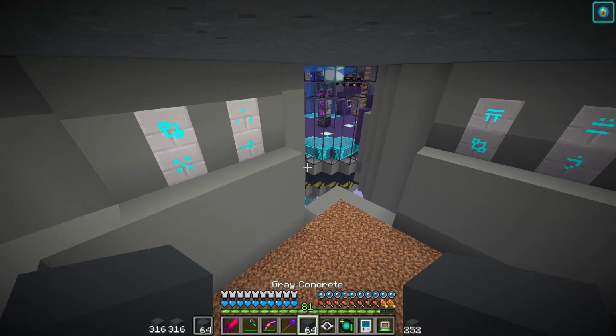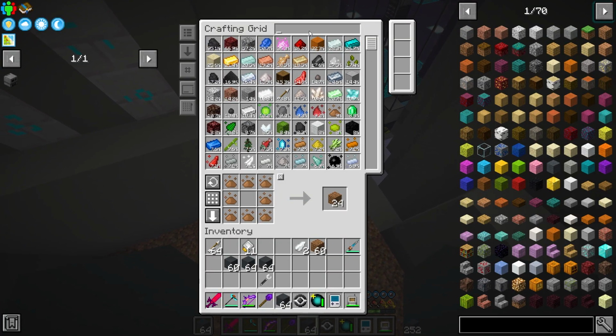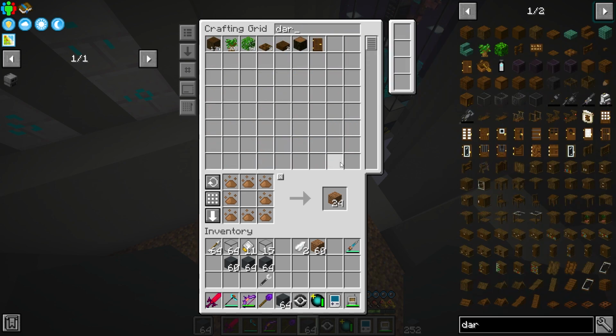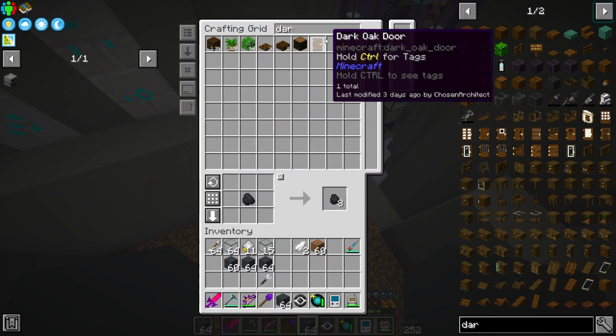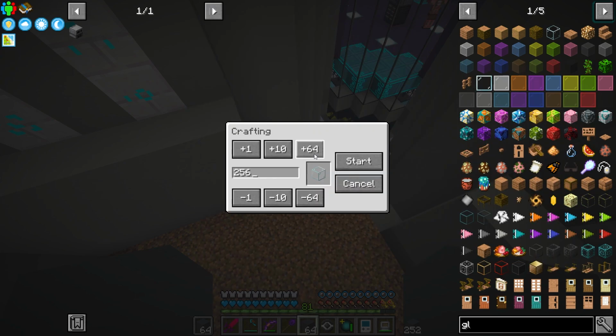Now we're almost done. This top section I need to fill in here with glass, and I am going to be using the dark glass, this particular dark glass that blocks light. As you can see, there is tinted glass. Tinted glass is really hard to see through. The Glass Essentials one actually works really well. Also, glass, yeah. That's a thing. I'm going to have to make a bunch of glass.